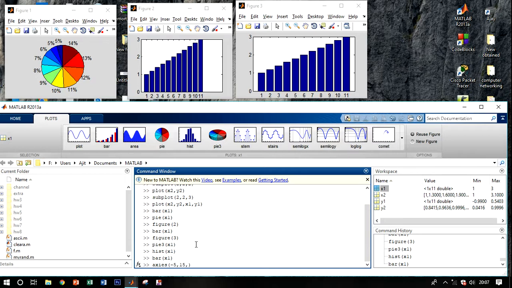Start with, say 3, sorry, -3 and 5. Now the first variable represents the lower limit of the x-axis, the second variable represents the maximum limit of the x-axis, then the lower limit of the y-axis, and the maximum limit of the y-axis.